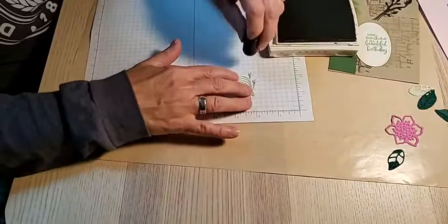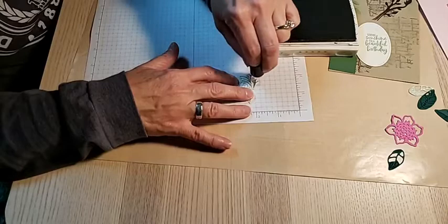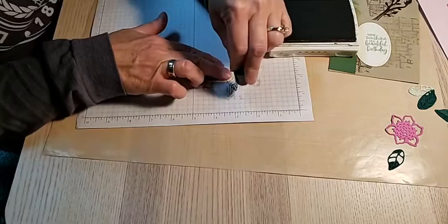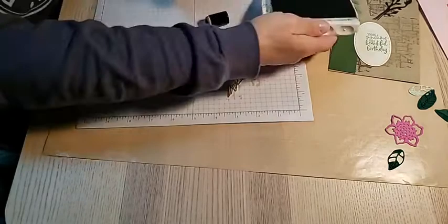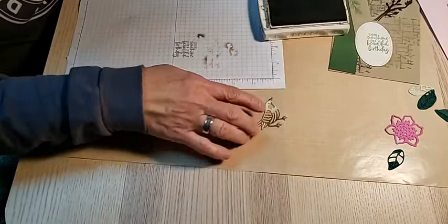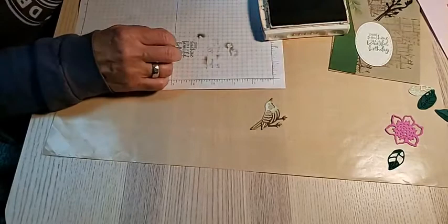Some of them just immediately give him dark feet. Oh, here. If it went everywhere, we could get an outline of him. That'd be cute. We'll give him a brown tail. Crumb Cake tail. I'm going to switch to Soft Suede. I'm going to use the same dauber. We're going to color most of his body, and maybe his beak. There. I think that's cute. So that's one way we can color our birds, and that's another option for your sponge daubers. It's a good use for them.